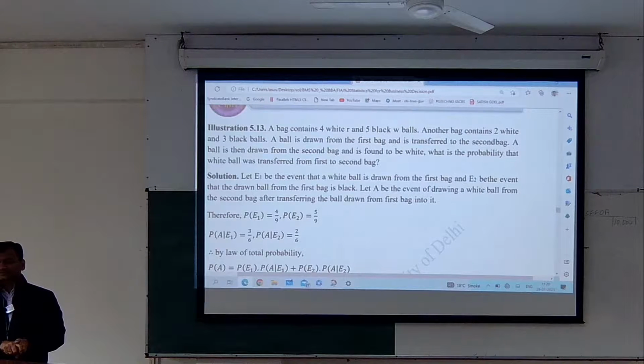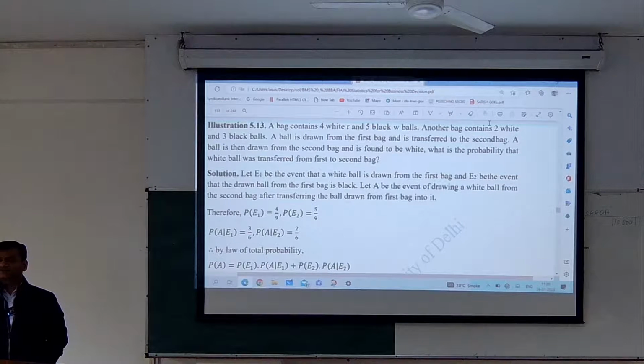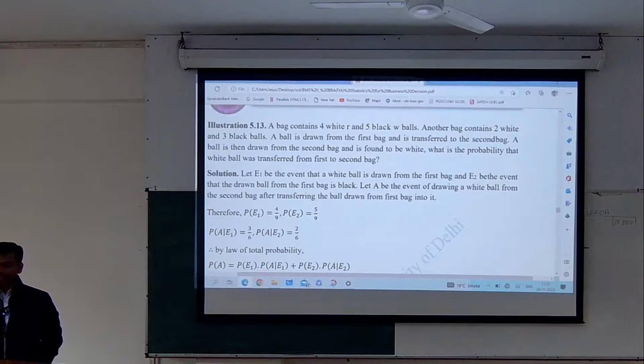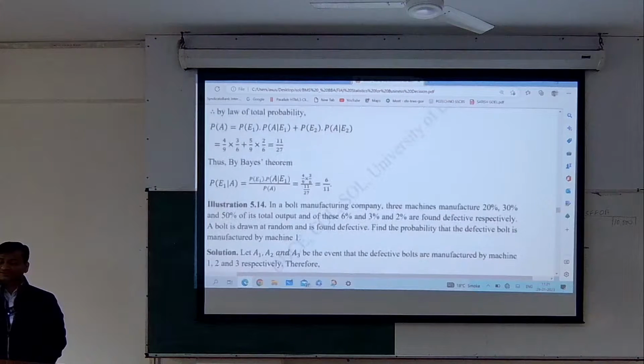Okay, 5/9 for the second would be wrong. Yes. This has been written a bit reversed, something is missing here. This will come as 4/9 and this one will come as 2/5. Okay. So you can find all these things, and using this you can apply the Bayes theorem and get the answer. Yeah, there may be some misprint here. Okay, so you need to do that.